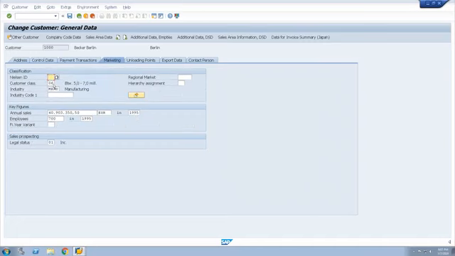Nielsen ID. What is a Nielsen? You might be knowing, right? Nielsen is a consulting company which does surveys and a lot of reporting. These are all things they will be doing, right? That means, see, if your business wants to launch a new product, and before launching itself, you want to do some market study, you want to take the feedback from the people and you want to change something. If you want to do something like that, you can tie up with Nielsen. There are lots of organizations and agencies. Nielsen is one of the agencies, very famous for market research. So if your business is tied up with Nielsen ID, then you need to mention here which region this customer belongs to. Because I'll do one thing.